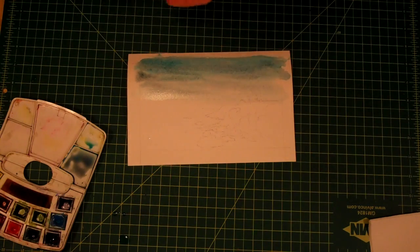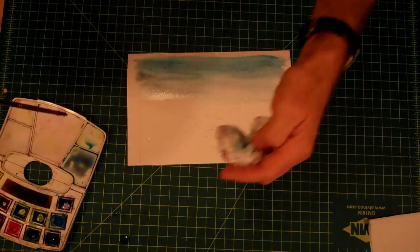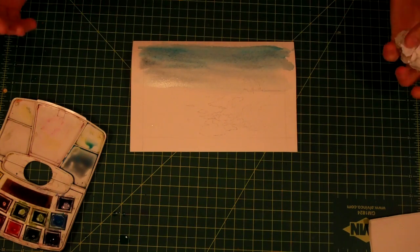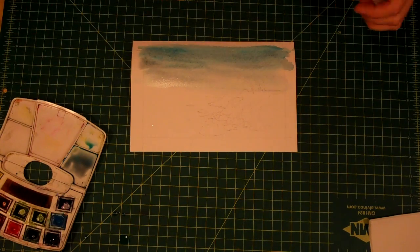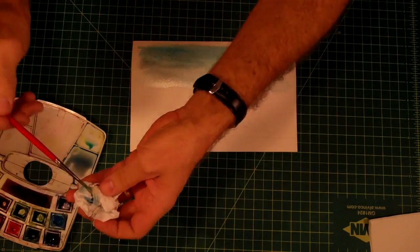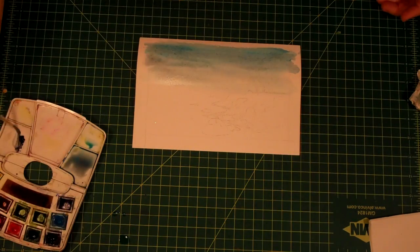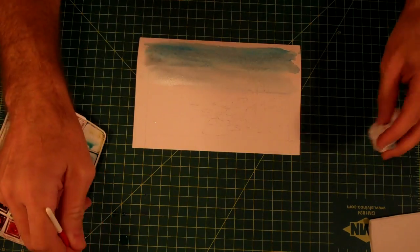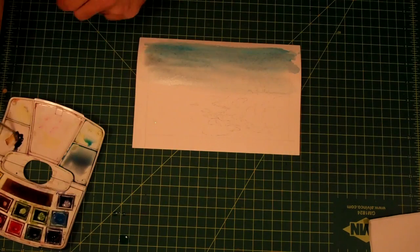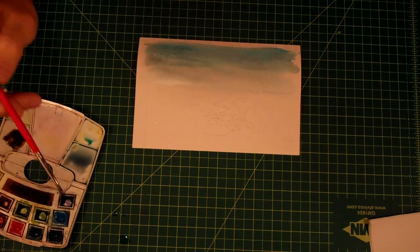I don't know if I mentioned it, but when I was learning to paint skies a few years ago, I was having a lot of trouble. All my skies were one color, and everybody kept commenting on my paintings. You need to spread out. You need to stretch your mind. Skies aren't one color. And I kept saying, well, what do I do to make it better? How do I find out how to paint the sky, what a sky should look like? And everybody, universally, said, go outside and look at the sky and paint what it looks like. And I went, that's what I'm doing now.